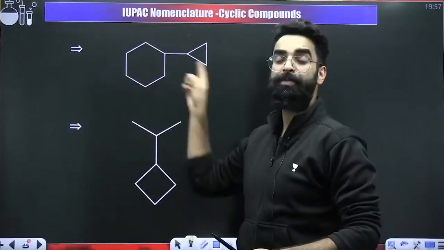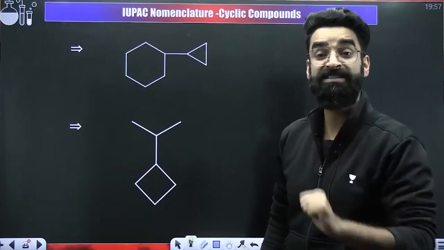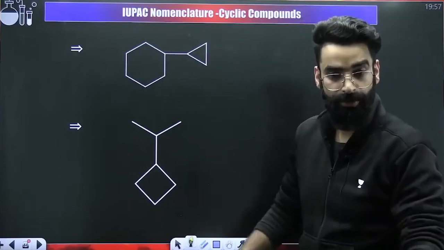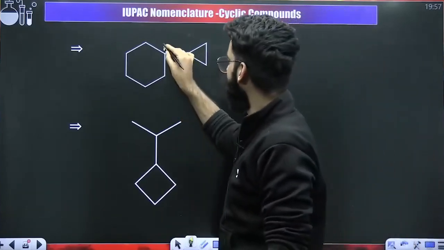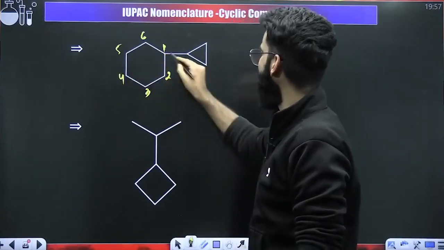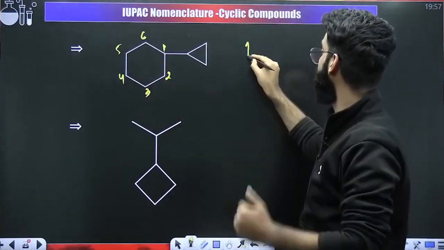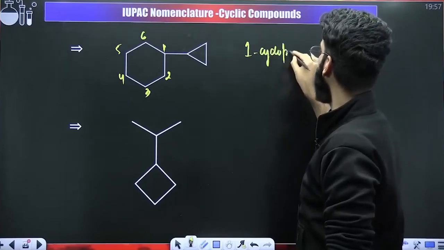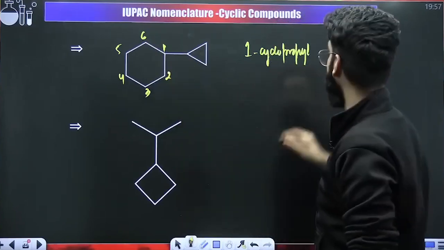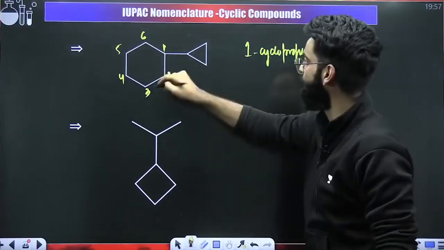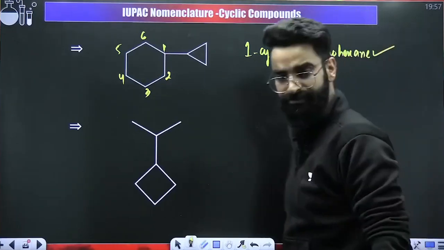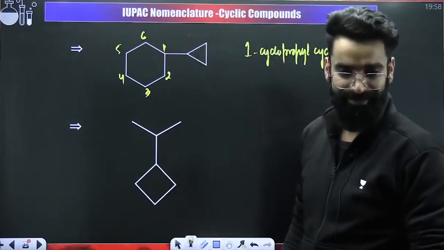Among these two rings, which one to prioritize? That ring which contains more carbon atoms. So this is the ring containing more carbon atoms. This is my parent chain over here. This is 1, let's call this 2, this is 3, this is 4, this is 5, this is 6. At carbon number 1, you have got a cyclopropyl group. In the main chain, 6 carbon atoms. The main chain is cyclic in shape, so it is cyclohex. Everywhere there's a single bond, so cyclohexane. Done.